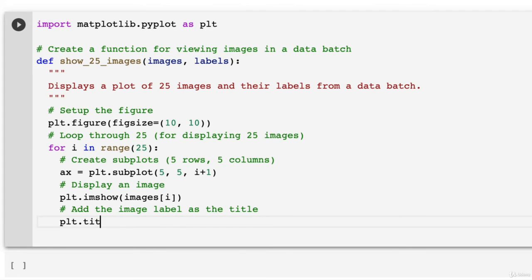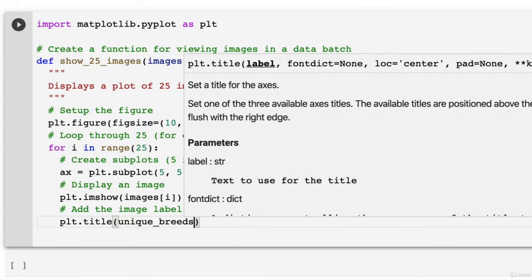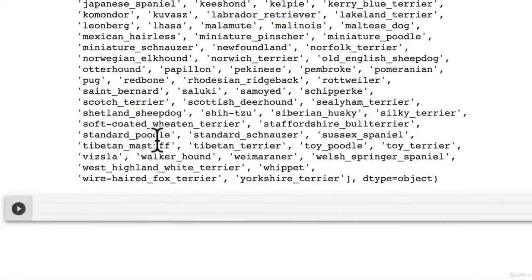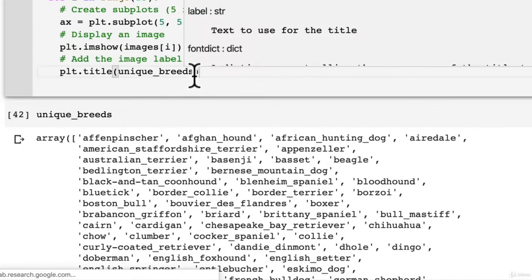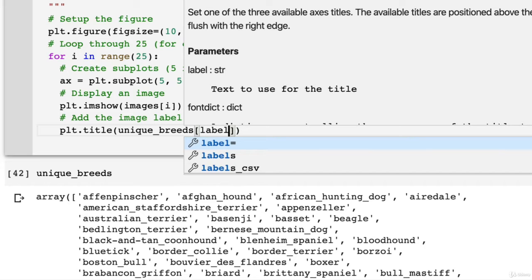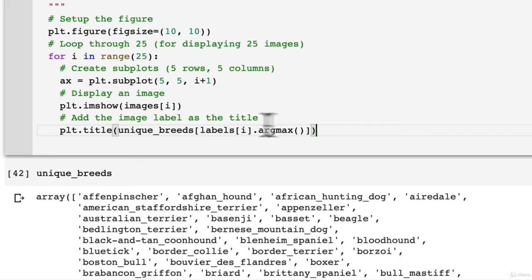So we'll go plt.title and then unique breeds, because that's our list. Remember, if it still lives in memory, it should. Unique breeds is our list of unique dog names. Get the unique breeds label. We want to index that where labels, the ith label is the maximum value.